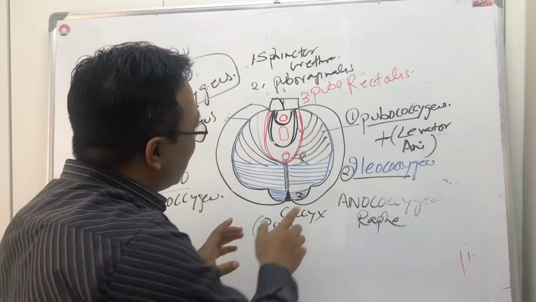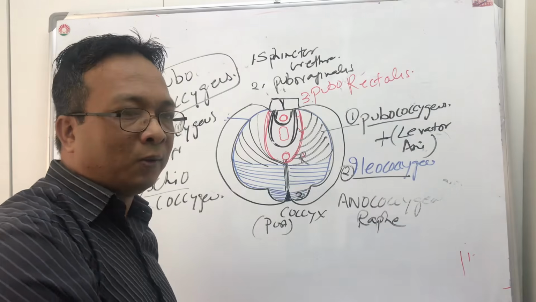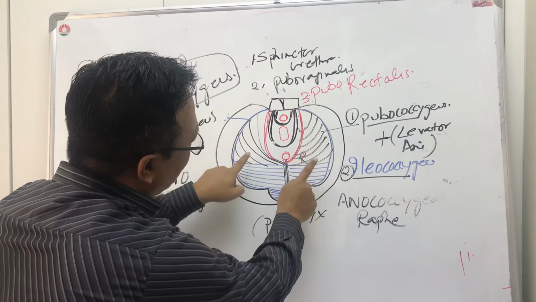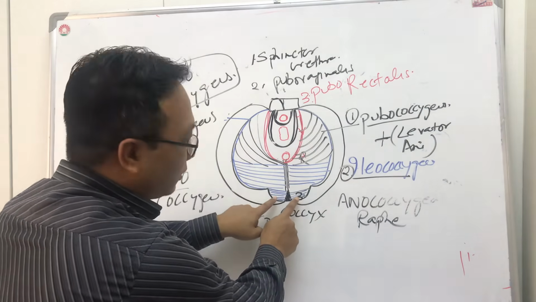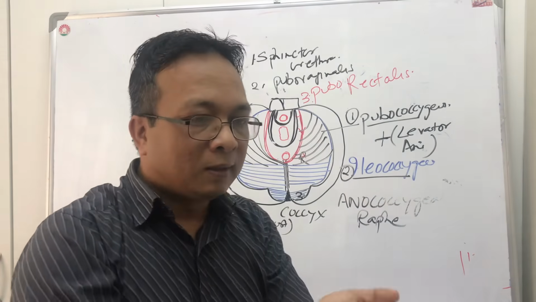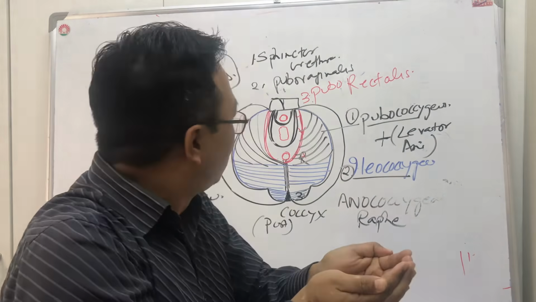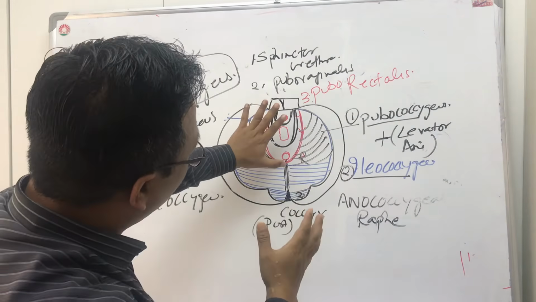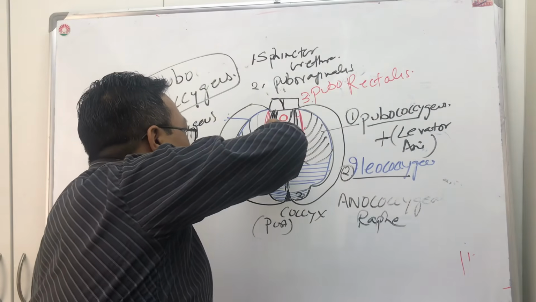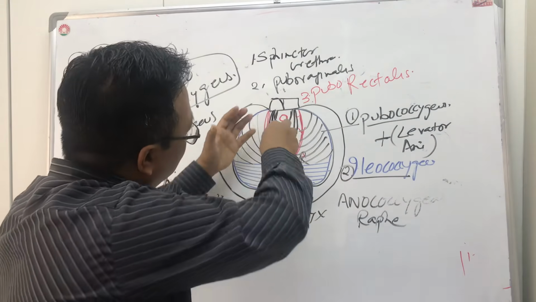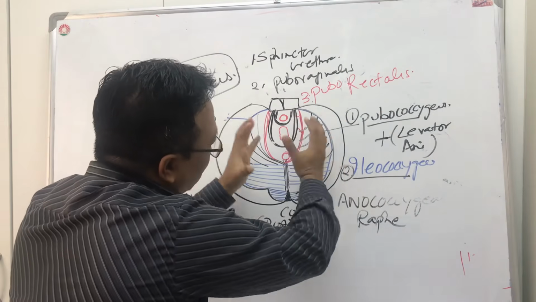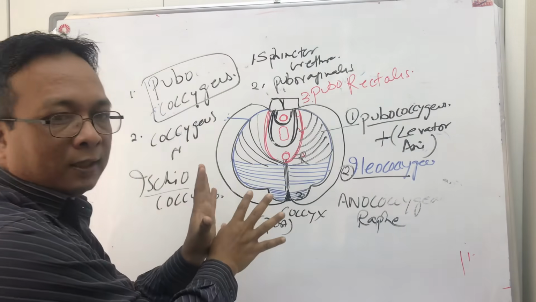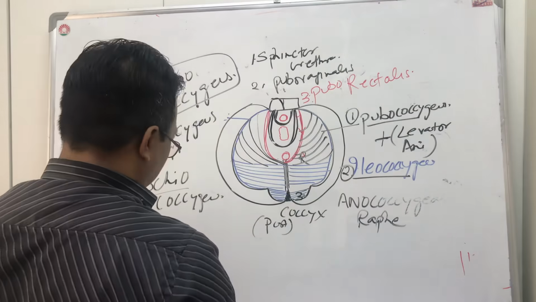So when you say Kegels exercise, we are basically concerned with the pelvic floor muscles. Again, the pelvic floor is formed by pubococcygeus, iliococcygeus and coccygeus. Together they form the gutter, which is deep down here. Looking from the top, when the fetal head goes from the uterus towards the vagina, it will stretch all these muscles, so there is always a chance of tear. Overall, this whole pelvic floor is supplied by the pudendal nerve.